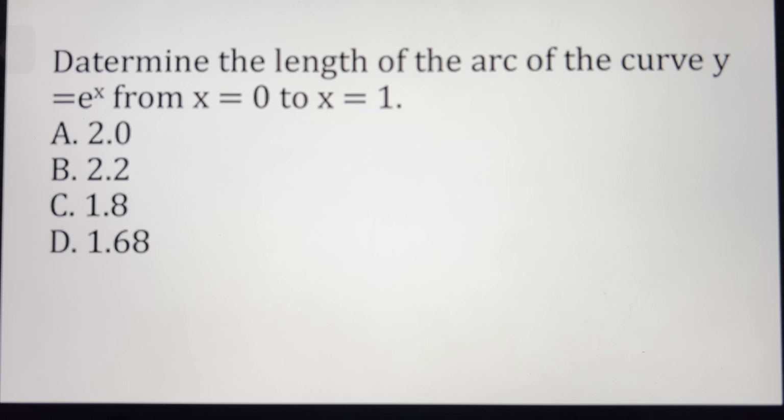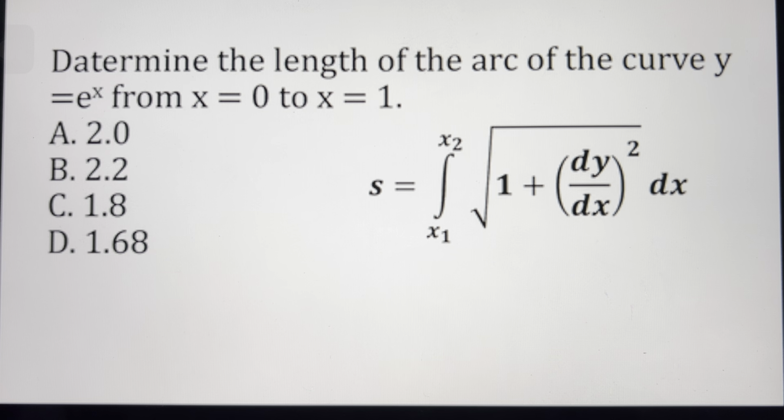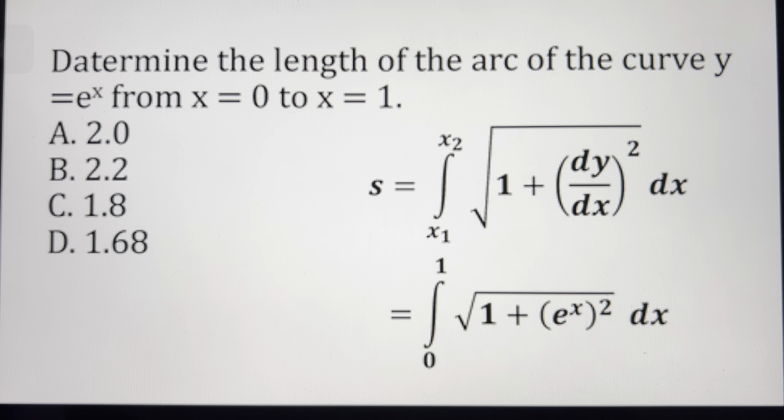Determine the length of arc of the curve y is equal to e raised to x from x equals 0 to x equals 1. Length of arc formula is the integral of the square root of 1 plus (dy/dx) quantity squared dx. Meaning, we need to find the derivative of our y. What's the derivative of e raised to x? That's also e raised to x. And limit is from 0 to 1. Answer will be 2.0 units.